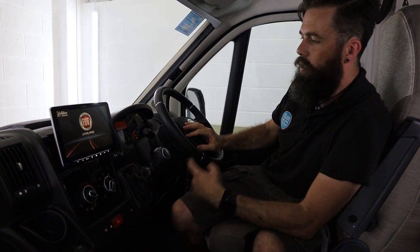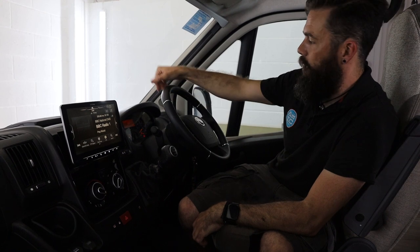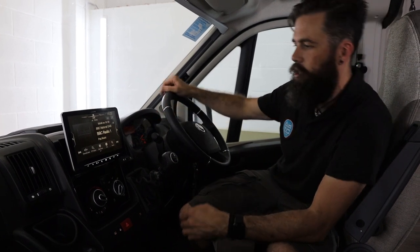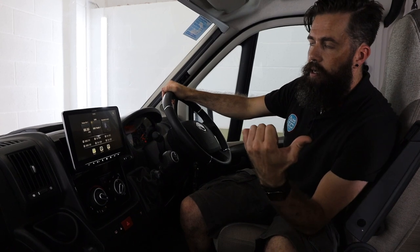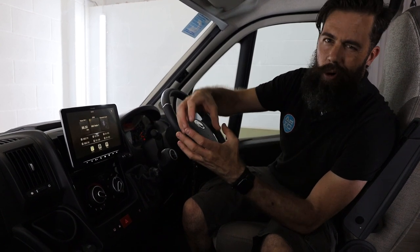So obviously we've retained all the steering wheel controls because this is one of the vans that's got all that. We've also kept all your time and settings and everything, none of that's been affected because of the interface we've used for the head unit. So if we come out, this van didn't have a factory camera as such, so it wasn't going through all the main factory quad lock and stuff.